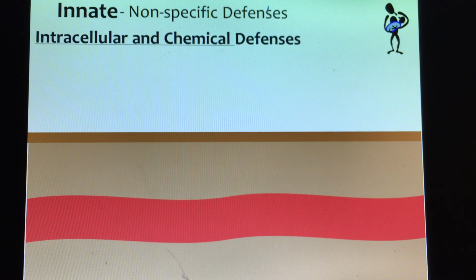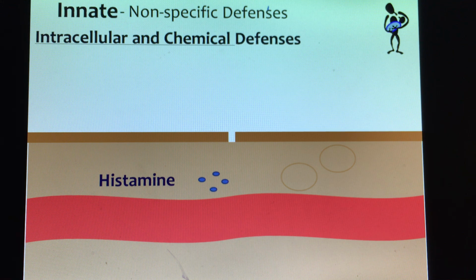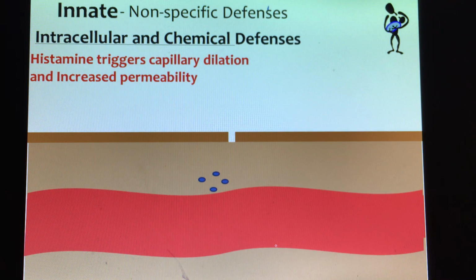So here, let's look at our skin. Below our skin, we have capillaries. And in our capillaries, it's important to point out we have both red blood cells and white blood cells traveling in our blood. Below the surface of our skin, we have something called mast cells. And so here, if our skin gets damaged, it gets broken, the mast cells below are also going to be damaged. So damaged mast cells are going to release a chemical signal called histamine. Now histamine is going to cause a reaction in our capillaries. So histamine is going to communicate with our capillaries, kind of like a local regulator, and it's going to cause the dilation of the capillaries, which causes them to expand.